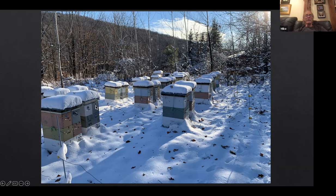So number one reason is we have upper entrances — a three-quarter inch auger hole just maybe three fingers down from the inner cover. They can take a cleansing flight if they get a warm day and they'll use that as their entrance. Also, we have such a moisture issue here — because it's so cold, the bees can't deal with it.